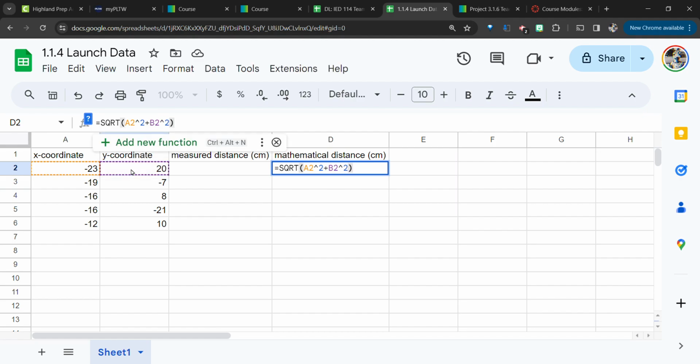And then what I can do is I can press enter after this. Now, once again, why are we not including minus 0 and minus 0 here? Because simply any number minus 0 is just that number you're subtracting 0 from. So now I can press enter.